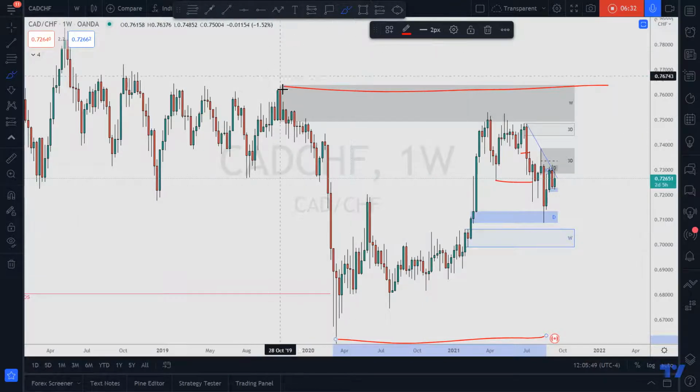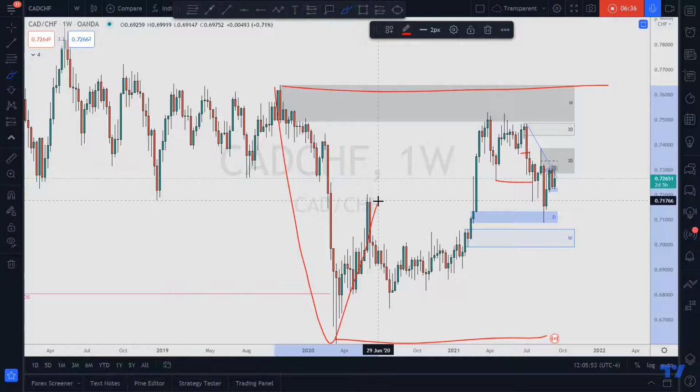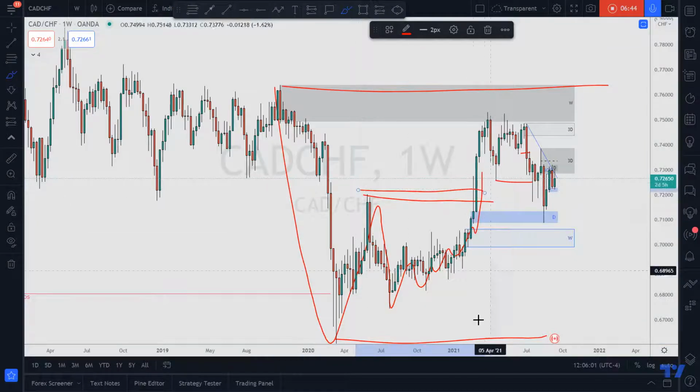Now when we talk about structure, we're talking about lower low, lower high, higher low. Uh-oh. We broke structure here, right? So what do we expect? Price to come back and test the order block that impulsed price past that.